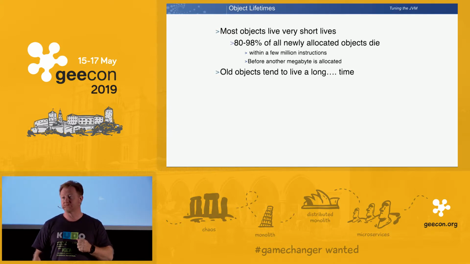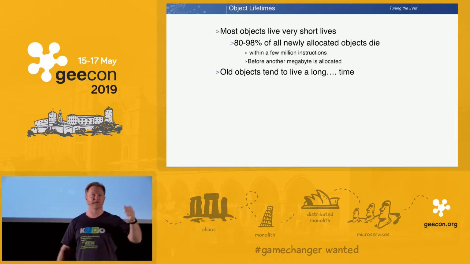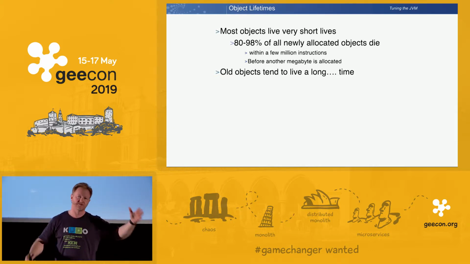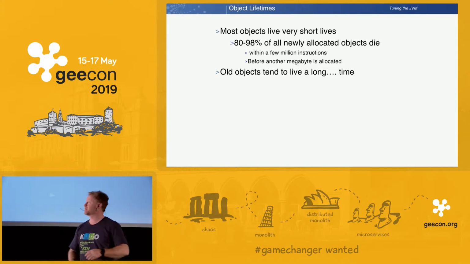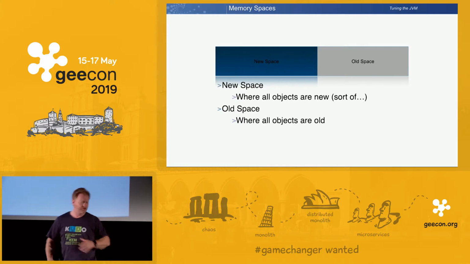If it doesn't, we'll have to keep tracking it, and we'll keep tracking it until we move it to a different space. And we'll track it in a different period, if you will, right? And in the space of high morbidity, they outnumber by a large amount the things that live longer. So that's kind of the theory on it. So we break up the space.